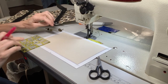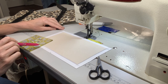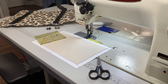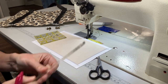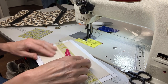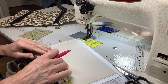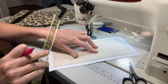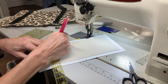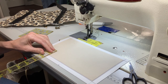Okay, so to install the purse feet, you're going to measure 2.5 inches from the short end and 1 3/4 inches from the long end. So you can either use a ruler like this, or what might even be easier is to use a regular ruler. So 2.5 inches. You can just go ahead and mark some lines and then draw a line. And then 1 3/4 inches from this end up.